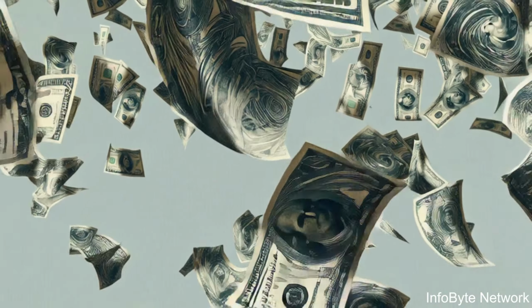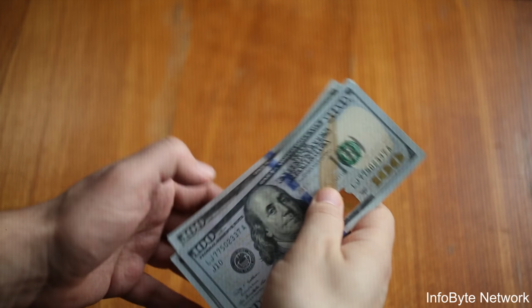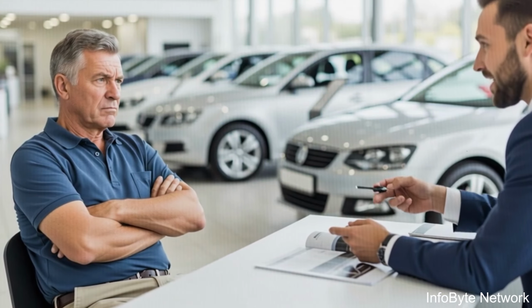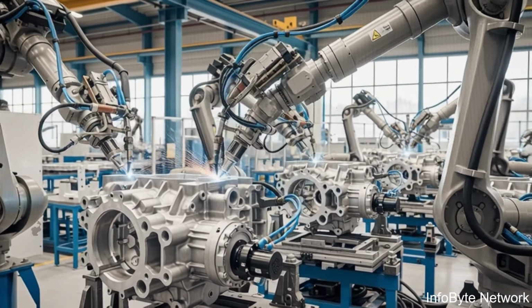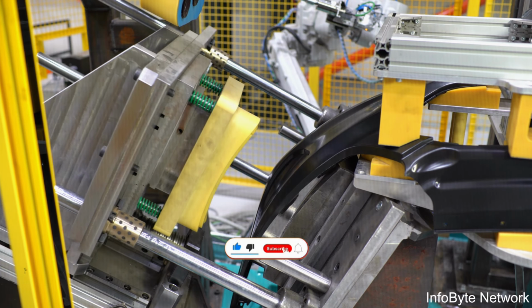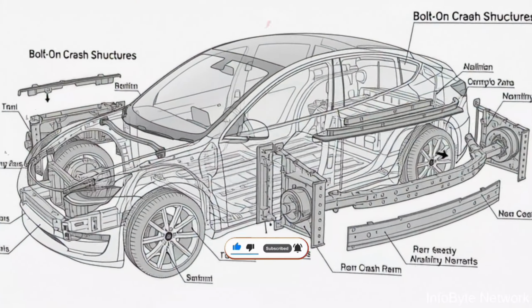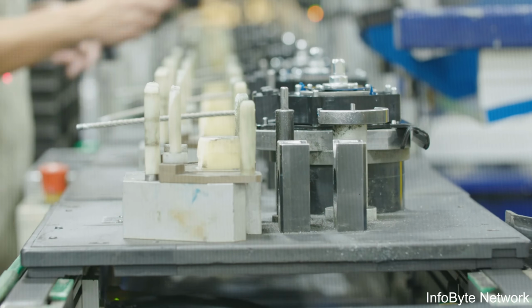You're spending $9,400 every single year just to keep your car alive. Gas at $4.50 a gallon, insurance up 29% in 2 years. That surprise $1,400 repair bill last month, you didn't budget for. And the worst part? That 2018 Accord you paid $28,000 for is now worth $14,000. Half your money is gone and the bleeding hasn't stopped.